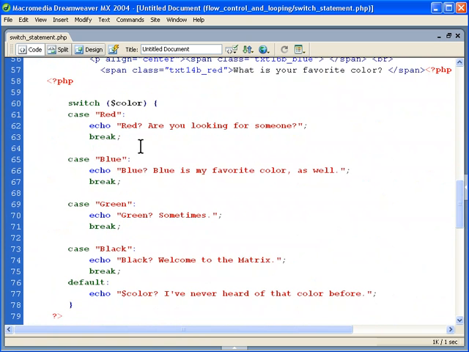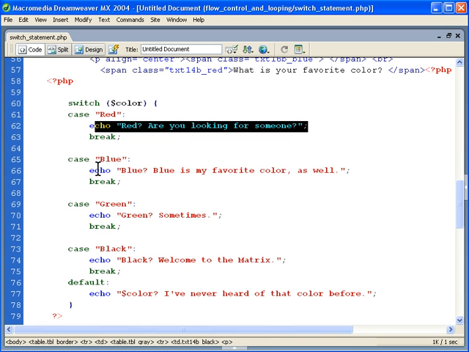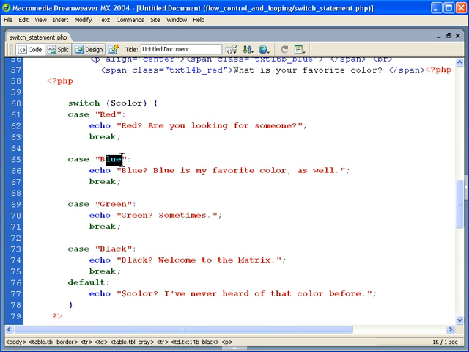And this is an example of string data. This is based on the question that we ask. We're looking for the color, what your favorite color is. If the color is red, then we can echo this out. Then we check for blue. Is the color blue? And it has to equal exactly, since we're checking to see if this text is the same. So it has to have a capital B and then lowercase lue exactly in order for it to work. So it's a great way to check for strings.